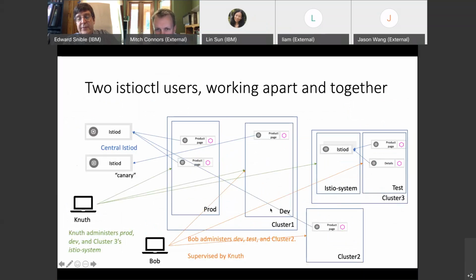Here we have 3 clusters, 1, 2, and 3, with 2 users of Istio, and cluster 2 is talking to a central IstioD. Cluster 3 is talking to a local IstioD, and cluster 1 is talking to, in one namespace, a central IstioD, but it's in the middle of a canary.